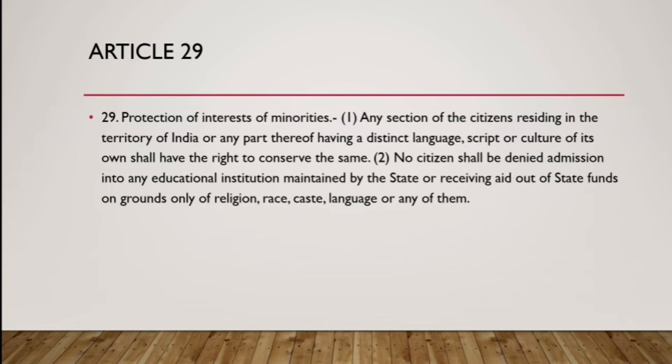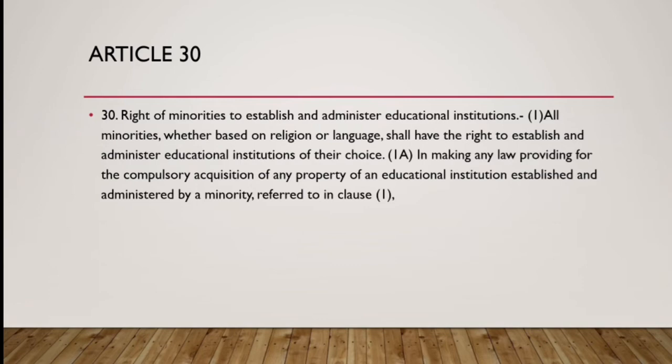For example, there are certain sections called visually challenged under the persons with differently abled category. The present government addresses them as Divyangjan. The visually challenged people have a script called Braille. This is a separate script. Naturally, when you have a separate script or separate language, it may lead to a separate culture. This is connected with one another. Please, we should remember these things. So, can they be considered as minorities under Article 29? If not for the purpose of Article 30, the answer should be yes. But we need an authoritative interpretation from the Supreme Court of India that will settle this issue.